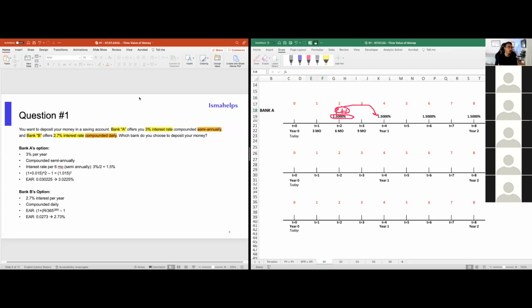Yeah, exactly. That's amazing, Walid, I love that. So the first part, yes, we choose bank A, obviously, because bank A's rate is bigger than bank B's. Unless you want to lose money, you'd go with bank B. But Walid, the first part is highlighting the important parts, then finding the effective rate, and then comparing them. Three steps in this question.